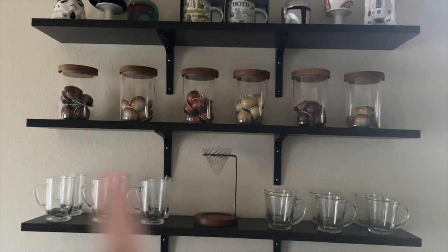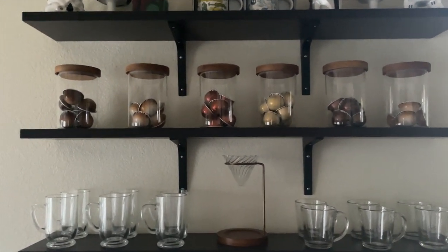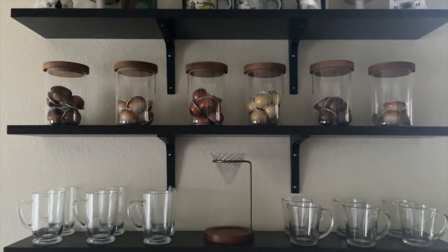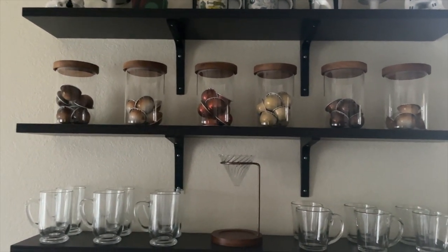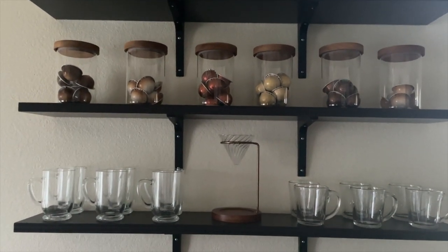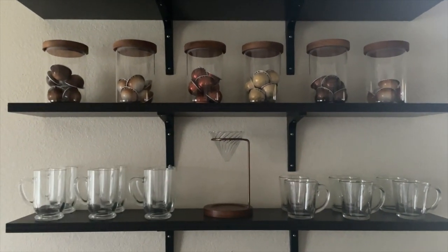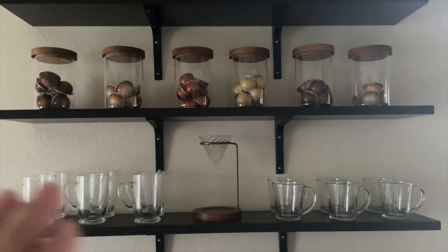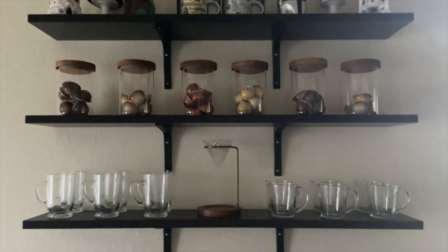I think I'm just going to keep getting these, but all of these pods are in these medium canisters from Target. I really like how they look in here and that you can see how many are in each one. Each one can hold 2 boxes of Nespresso pods. I did try it out, but I just have one in each just to make it easier, and that way they're all about on the same levels. So this entire shelf is just dedicated to pods.